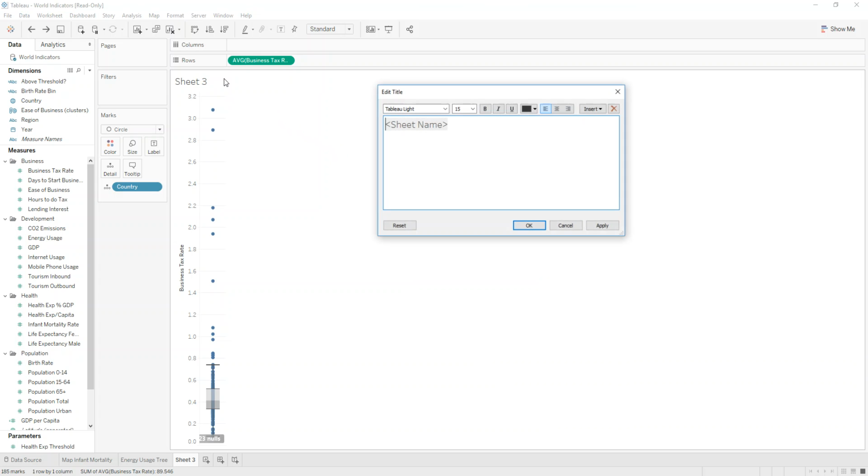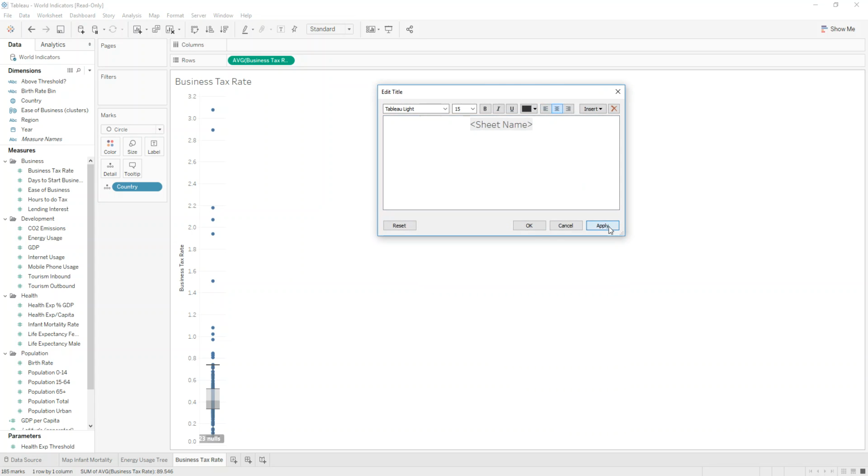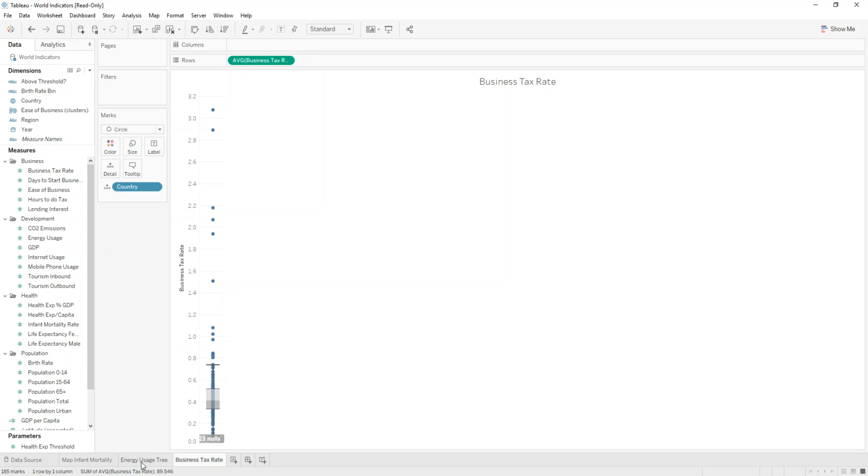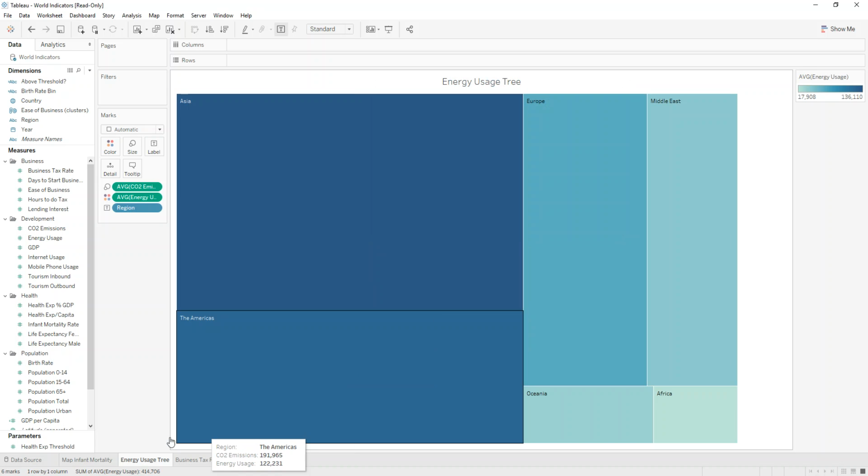So the first thing we're going to do is name this sheet, and if you notice, the way Tableau names a sheet when you don't do it manually is based on the sheet name. So we can actually do that by going down here and naming it business tax rate. Now, I like to always go through and center these, and that's just that way they're centered on our final dashboard. So right now it looks kind of funky, but once we move it over to a dashboard it'll look appropriate. And we'll do the same thing for our other two sheets.